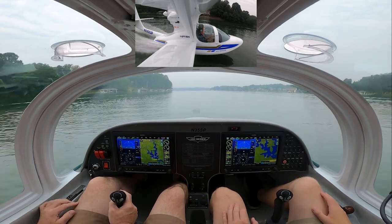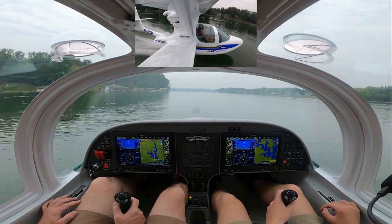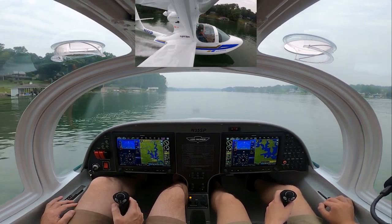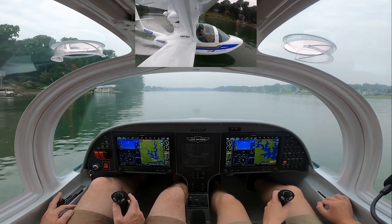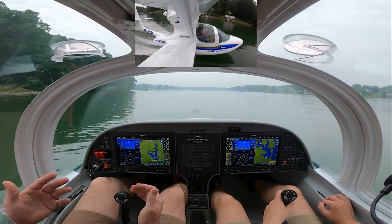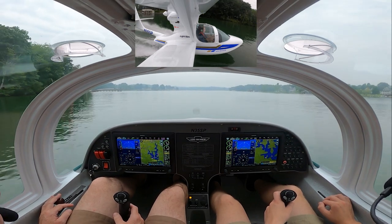All right, we're on step. Your controls. Fine. My controls. So this is really good water for step taxi practice. We're protected from the wind for the most part. We just need a little more power as we slow down, right? You just want to stay right there at about that, between the red and green. Don't think about it too hard. If it feels like you can take off, you're going too fast. If it feels like you're about to get bogged down, you're going too slow.